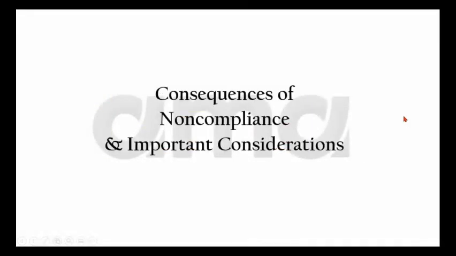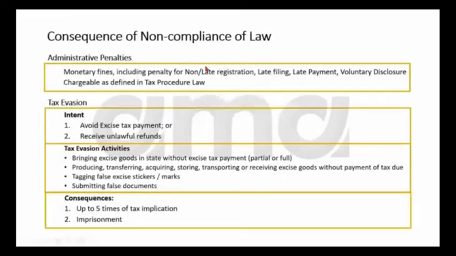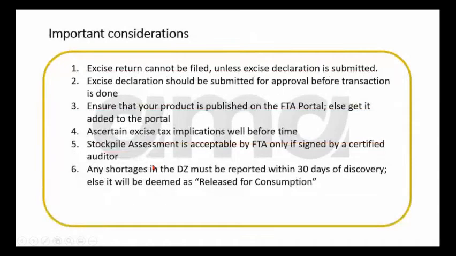Now, what are the consequences, compliance, and important notes? There are two implications of non-compliance. There are administrative penalties which are given in the tax procedure law. It's the same as applicable for VAT. For tax evasion, there should be an intent to avoid the tax payment or receive an unlawful refund. Then there will be penalties for this, and even arrest.